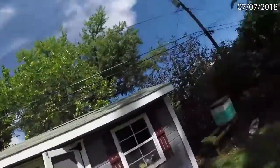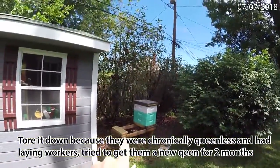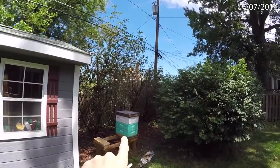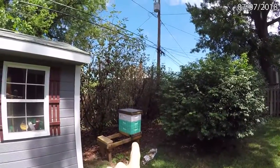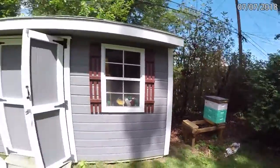Let's see. Small recap on last week. So we tore down the hive that used to be right here. There's still some bees hanging out, but most of them went into the green hive. The green hive should still be queen right, so today we're going to go into there and make sure she's doing okay, feed them if they need it. They're not in a honey flow anymore, so we need to keep them fed so they'll keep growing.